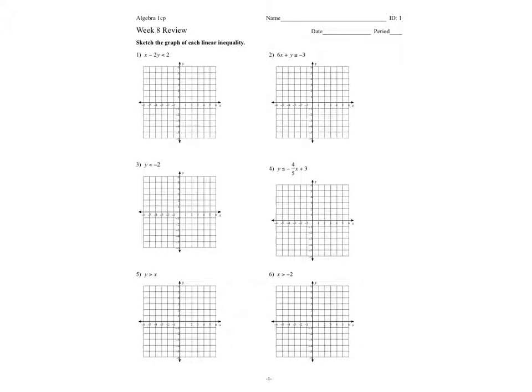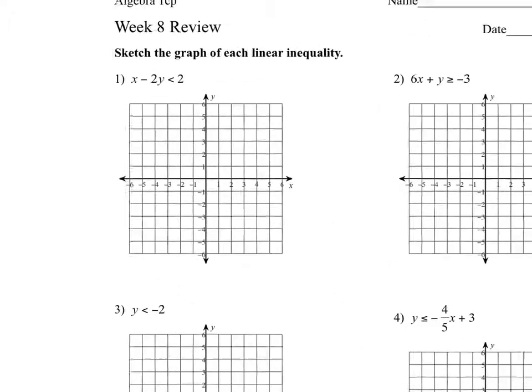All right, so this whole first page are inequalities, and I know that because I don't have equal signs. I have these greater than or less than symbols. So everything on this first page is going to be a question of, is it solid or dashed, and is it shaded above or below? So let's go ahead and start with the first problem.